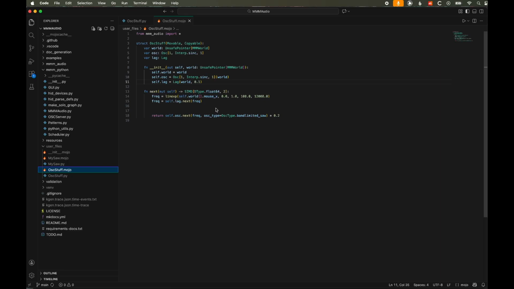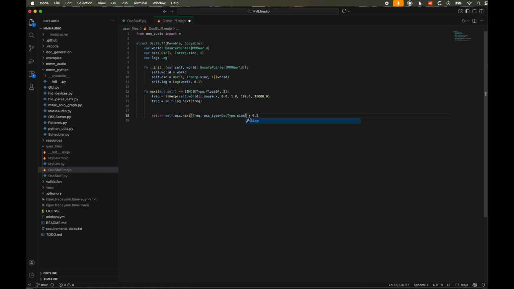Okay, so in this video, I'm going to take this oscillator struct that we made in the previous video, and I'm going to turn it into a more complex program. First thing I'm going to do is change this back to a sine wave.